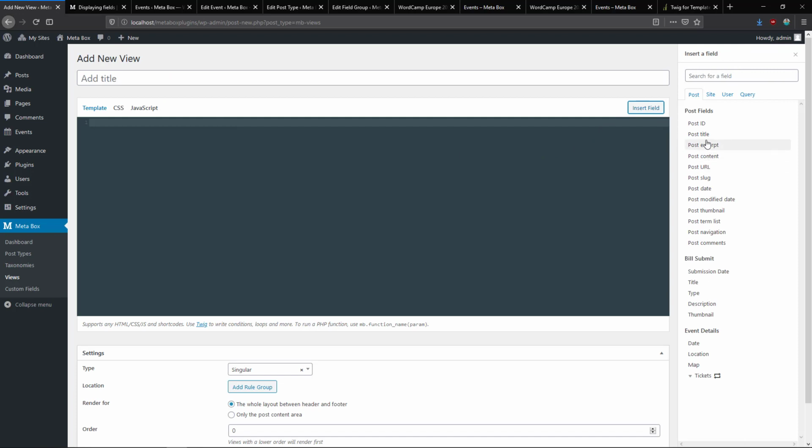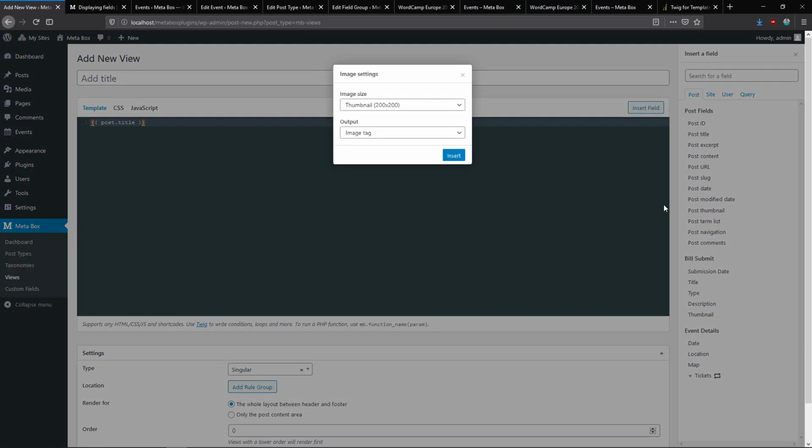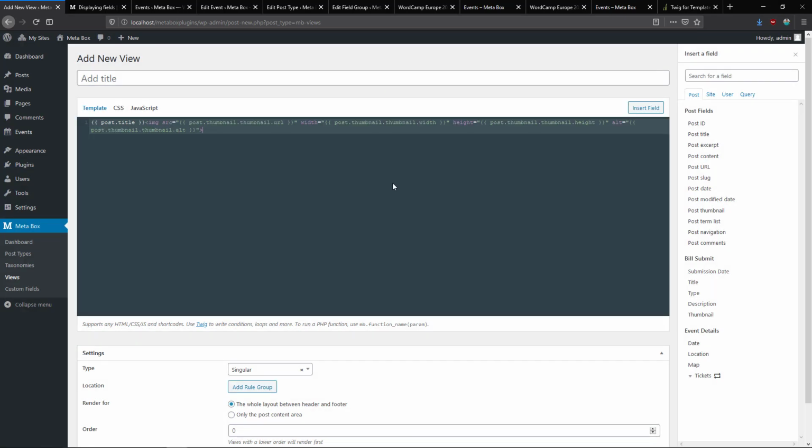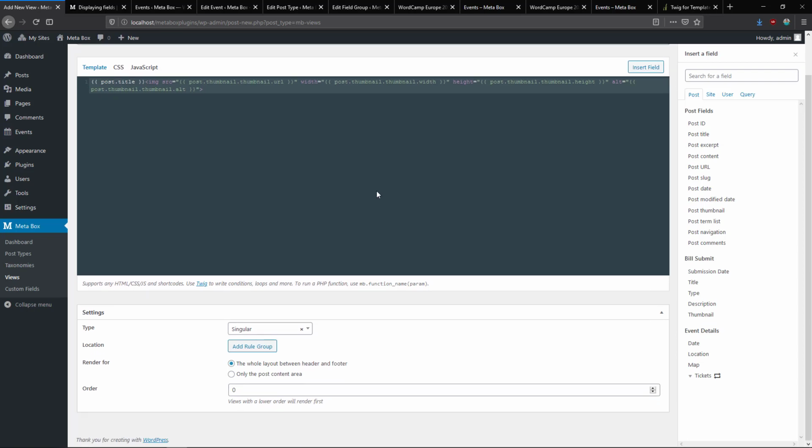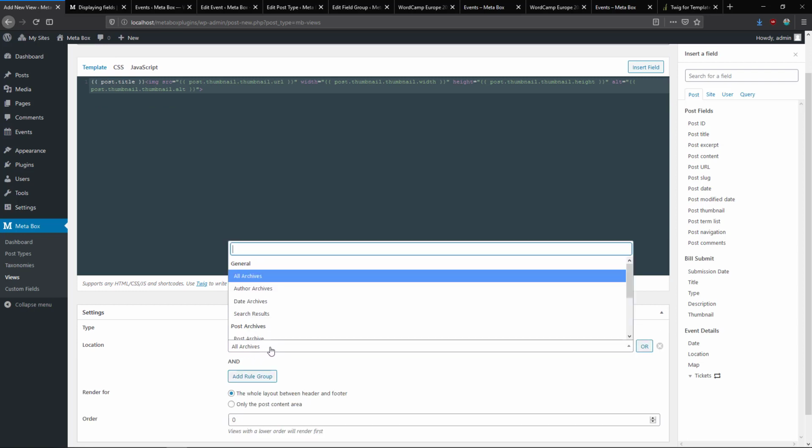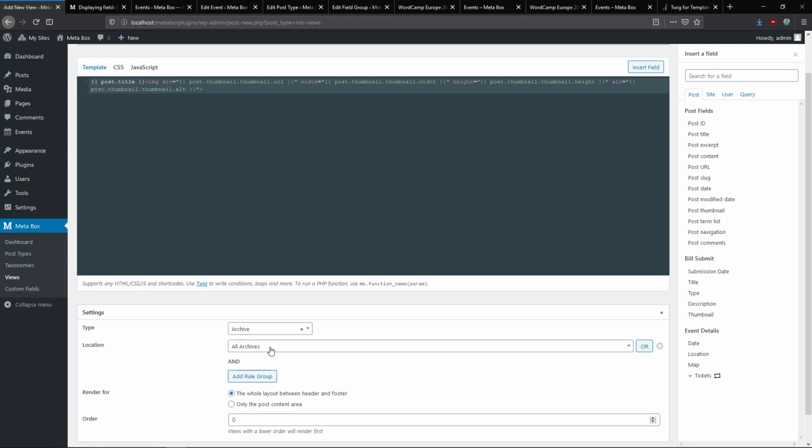With Views, you can just select the views you want to show and fill in some parameters you need. The plugin handles everything for you automatically. And you can control where to show the views on singular or archive pages. Let's get started.